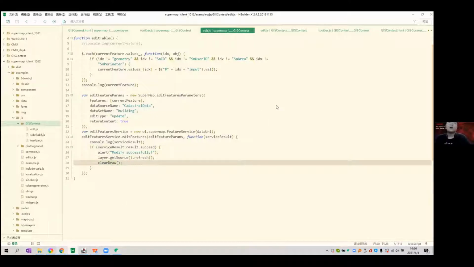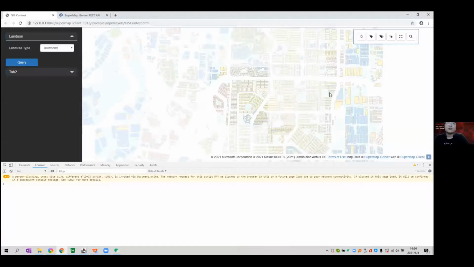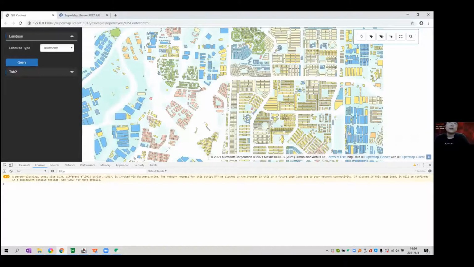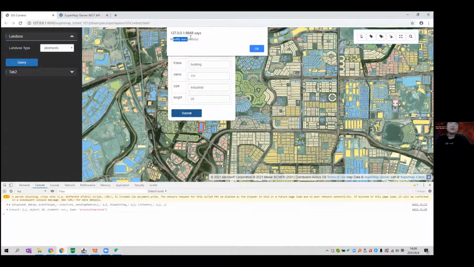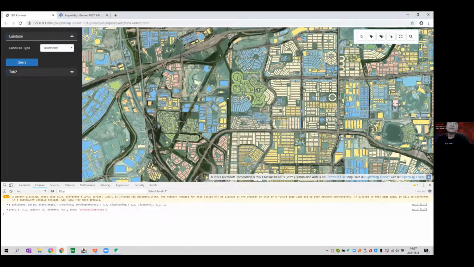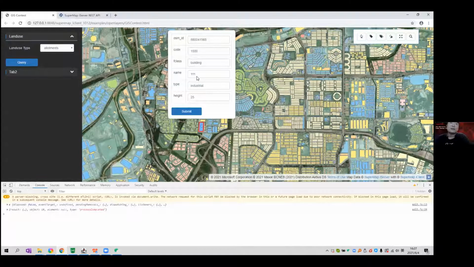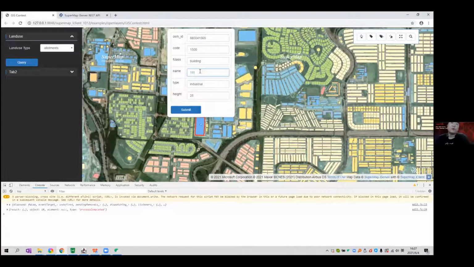Okay, now we have already achieved the function, which is we can get the attributes of the building and modify the name like 111 and click submit. We got the alert modified successfully and click OK. Then the layer will be redrawn and next time when we query it again, the name will be 111.